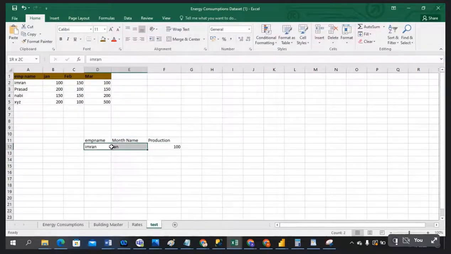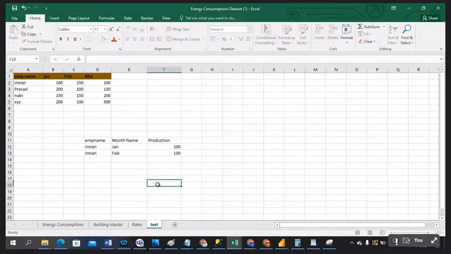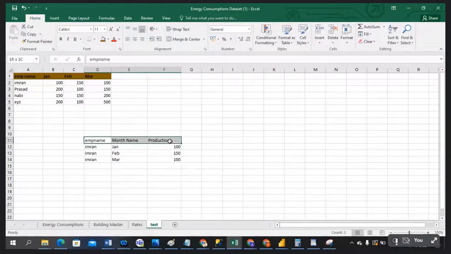Same for Imran in Feb, what is the production? 150. Same for Imran for March, the production is 100.